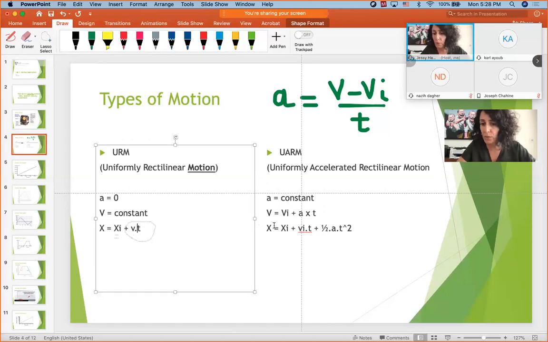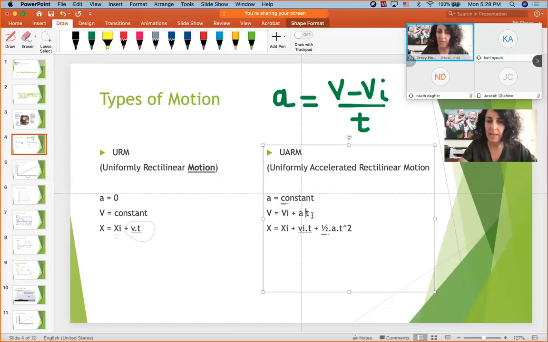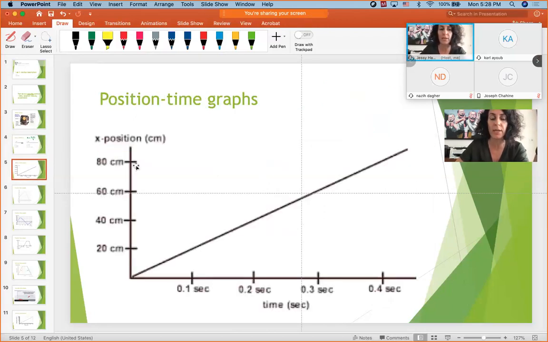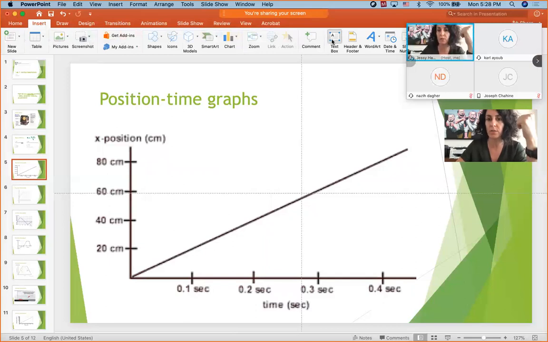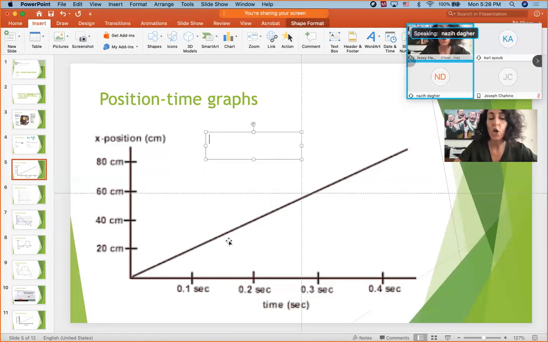All right, so maybe you know this from the course, maybe not yet, and I don't really care about it at the moment. I just want you to understand the basics. So anything that I will be discussing now will be very descriptive. This is a position time graph. I need somebody to help me describe the motion. What is the guy doing in this case? Velocity is constant. Okay, are you moving forward or backward?